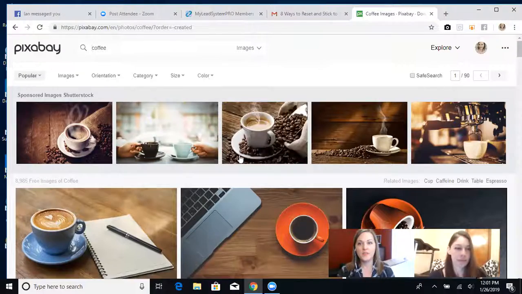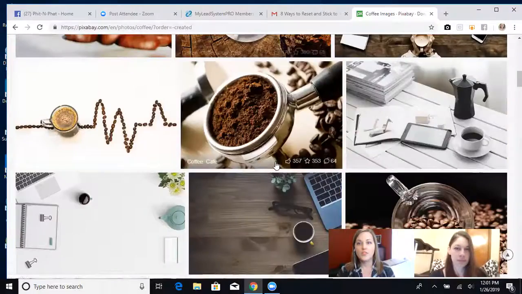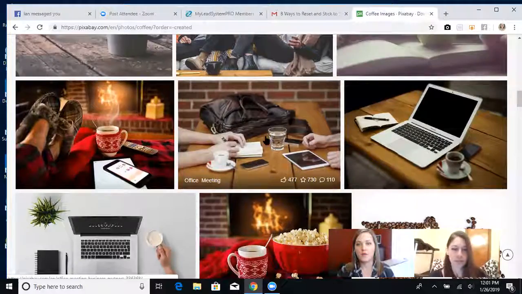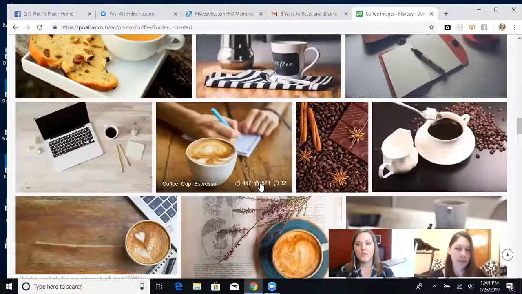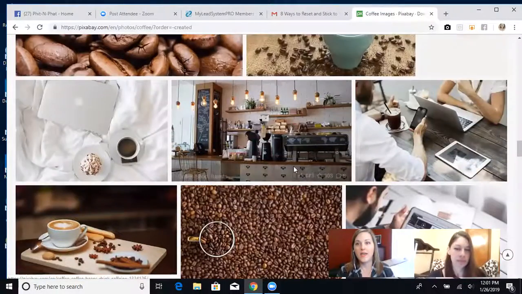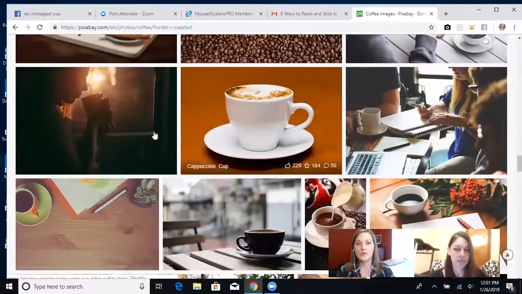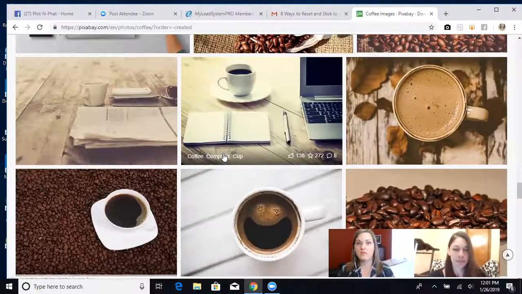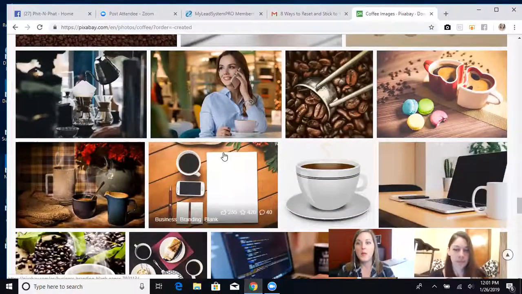So if you look at this, Pixabay is free. Say you wanted to find an image to convey your message. I might choose this image, or maybe this image to invite them to the content planner, or I could choose this image, or whatever the case is, I could find something that I really like. So I would save these images, and then like Brooke showed us, upload the image into MLSP for the funnelizer so that you can use those as your own graphics to make an attractive image to get people to click on the Give Me Access Now, or click to subscribe, join now, whatever your call to action might be.